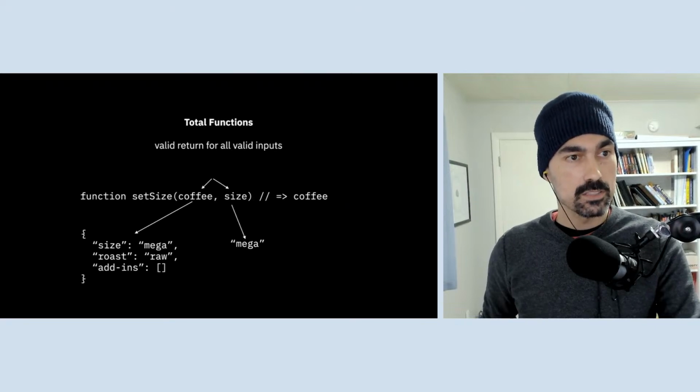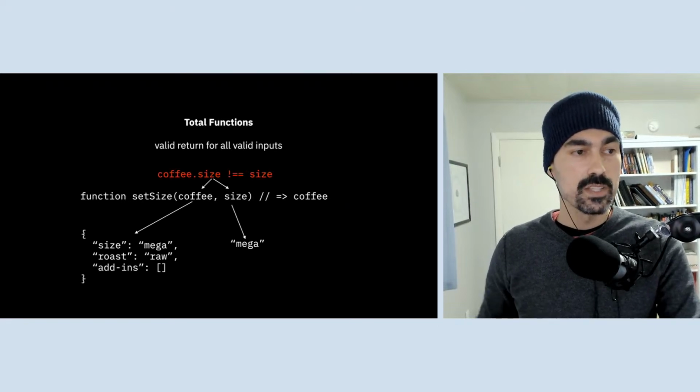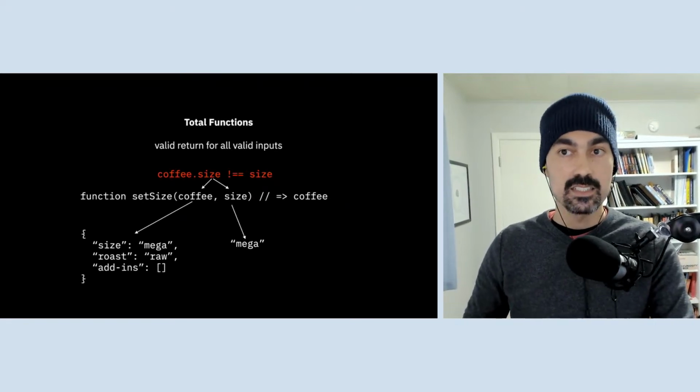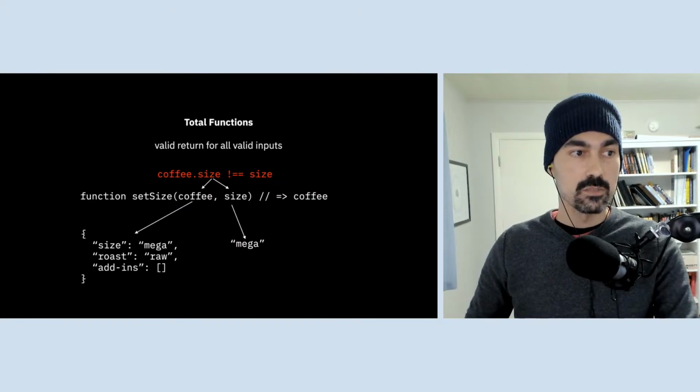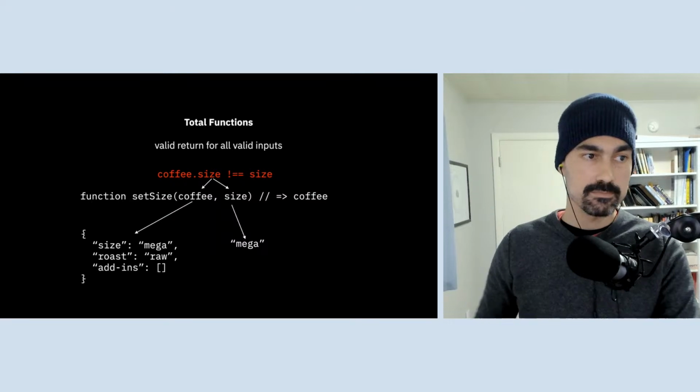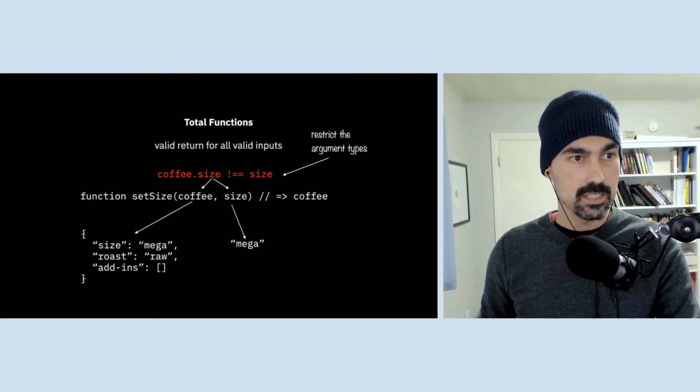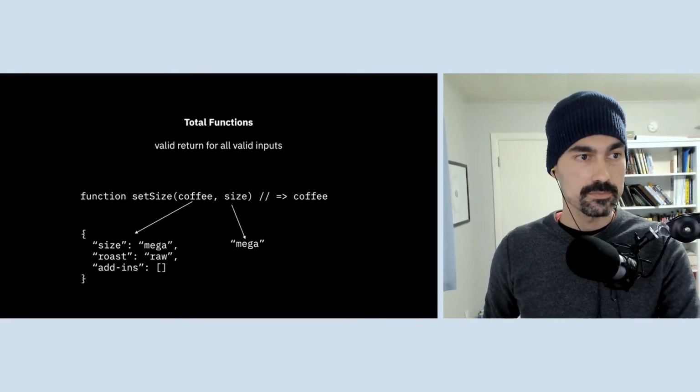Okay, so that's augment the return type. Another thing we can do is we can constrain the arguments. So we can say, well, before you call this function, you've got to check that the size of the coffee is not the size you're passing. Okay, so that's restricting the argument types.